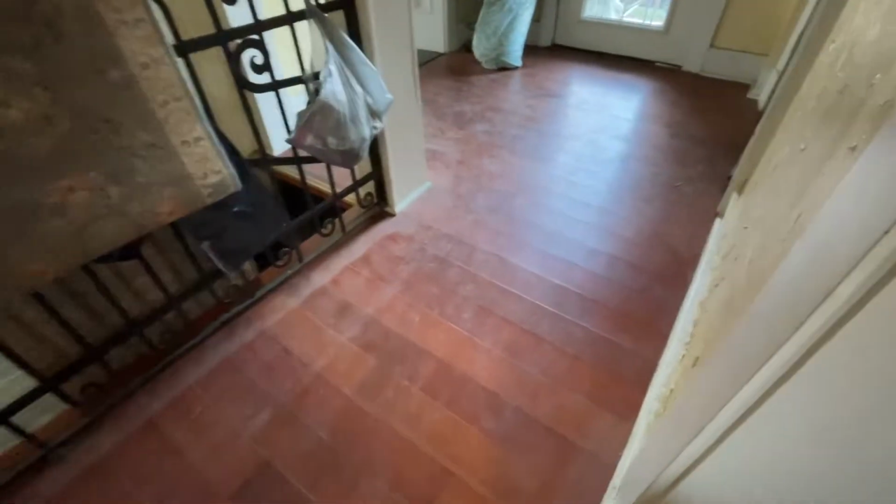But so it seems like it's mostly working, but there's some of its tracks, and I feel like it'll pick it up better. I feel like it went over this twice. It did get a little bit there, which is really close to the stair railing. So I mean, I'm not dissatisfied with it. Hopefully we'll know a little bit more in time and be able to give you a better review and get more of the floor done.